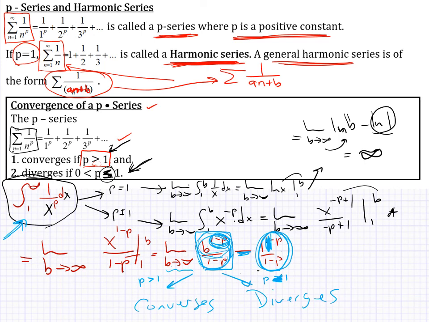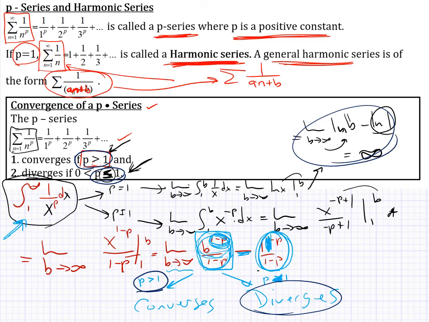So, again, p greater than 1 converges. p less than 1, or equal to 1, diverges. So that's the reason why the p-series test is what it is. Long story short, you just need to know this information, the correct information, not what I have here, so not this, and you need to add this. p greater than 1, converge. p less than or equal to 1, diverge. And that's what's going to happen to a p-series.